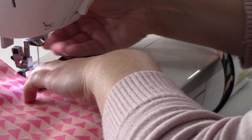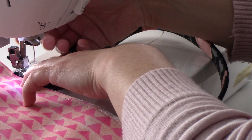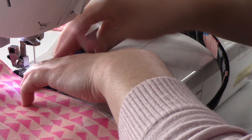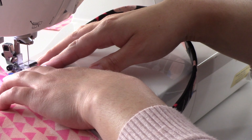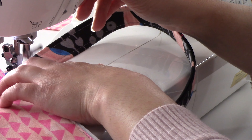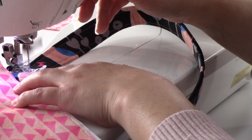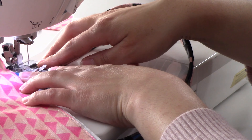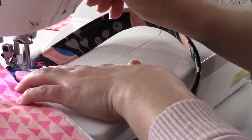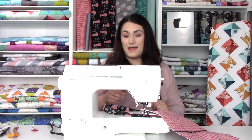Flip everything over so the side that has been turned under is up, so you can arrange it under the sewing machine and catch where you turned that over or doubled. Start by stitching forward — it's thick, so you might have to give it a little push. Stop when you hit that stitching line and backstitch across: two, three forward, four back, then five forward. Stitch in place a few times there and cut your threads. Repeat everything on the second half of that strap.